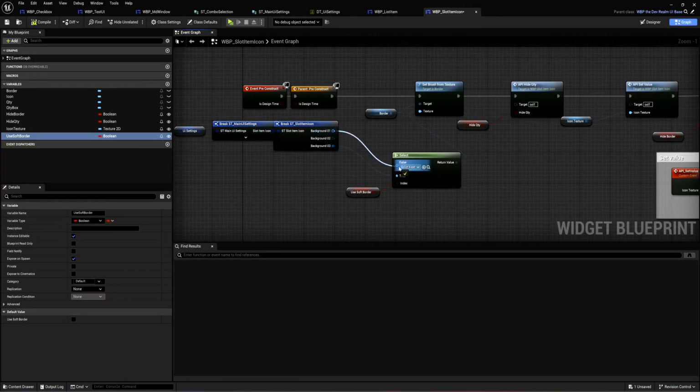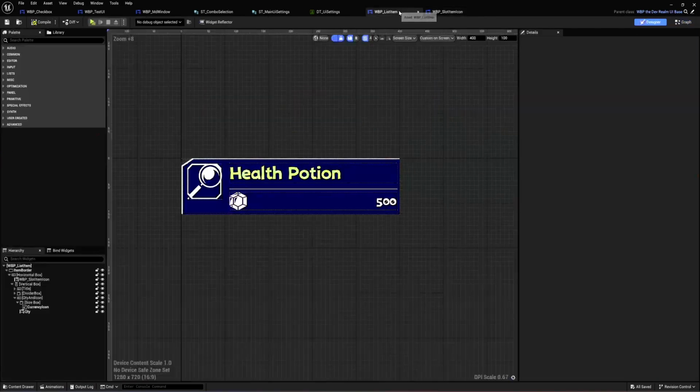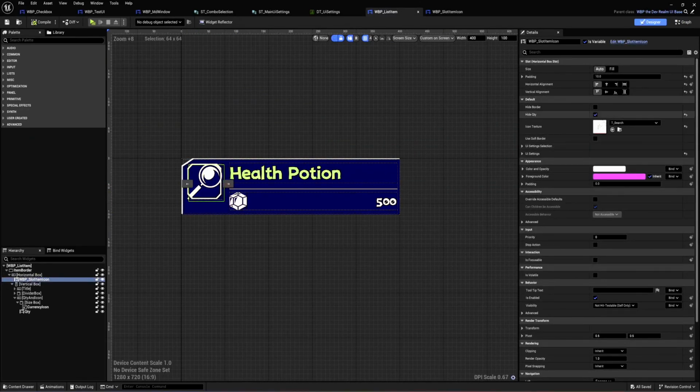If it's false, we set it to the first one. Make sure by default it's false. Now if you go back to our item here, we set this to true.